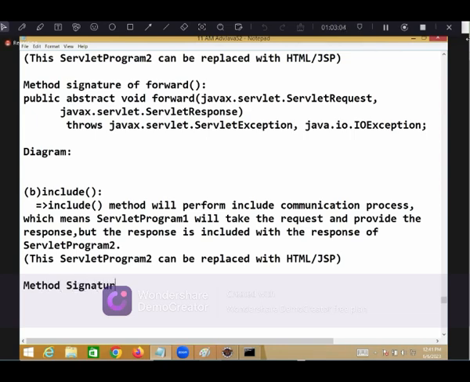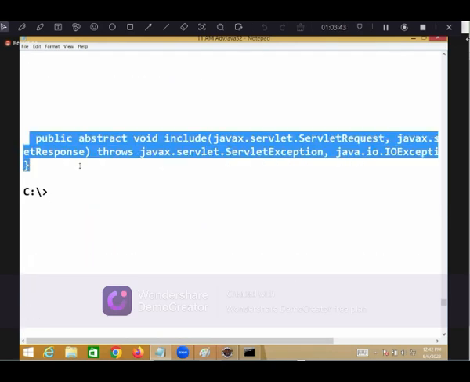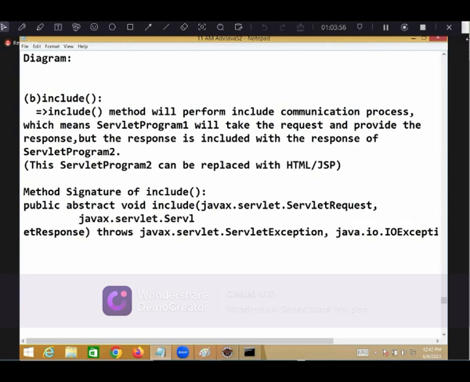Method signature of include, like this. Draw one box and keep it for document purpose.